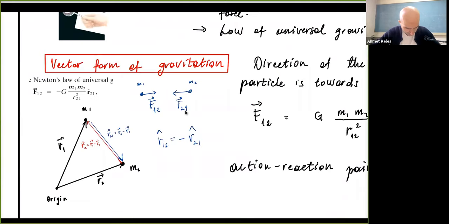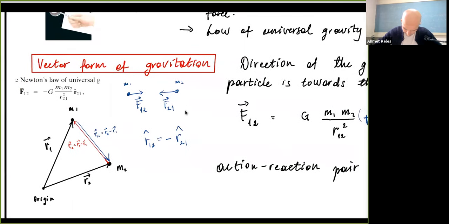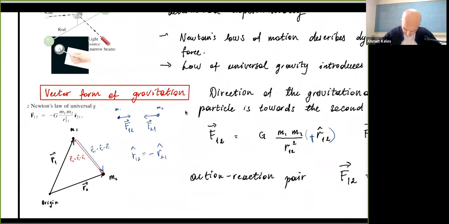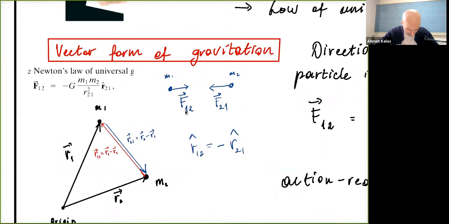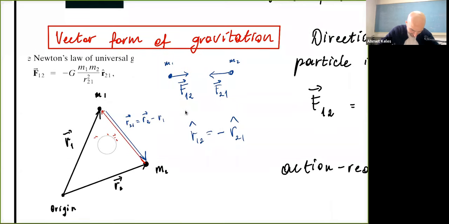So here's the one I copied from the book. So he's saying that F12 is like this. So if I were to fix it the same way they do, okay, let me write in red and compare what I messed up. So this one here is 2, this one here is 1. R21 goes from 2 to 1, which means it's R2 minus R1, right?